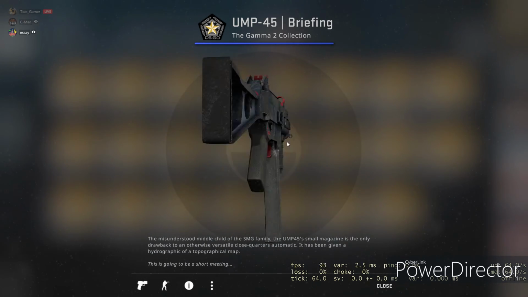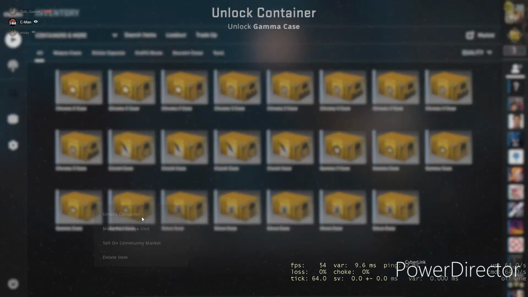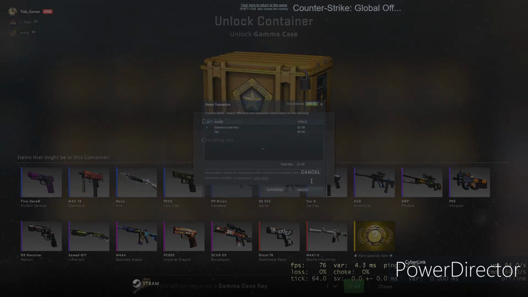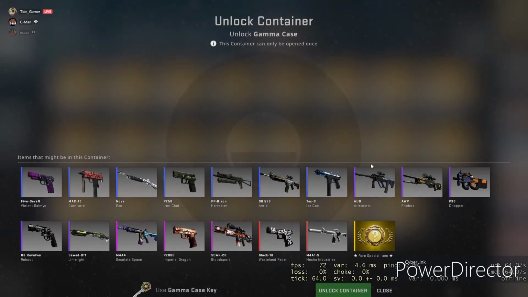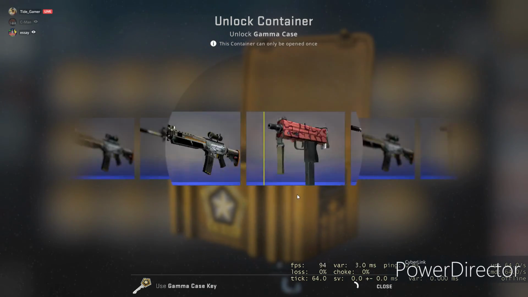Does anyone know an easy trade up that I can do? I'd rather do that than open a case, honestly. Oh my god, you're clearing out your cases right now. Yeah, dude, I gotta get something out of something. Tell me $87 to start.